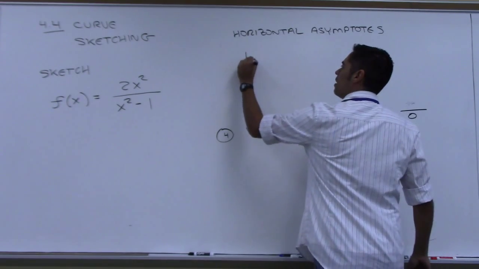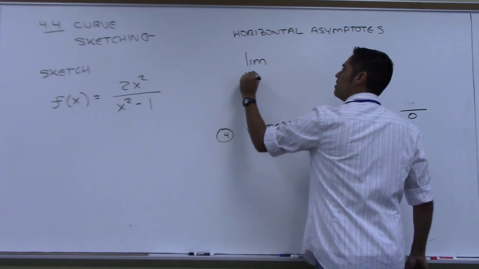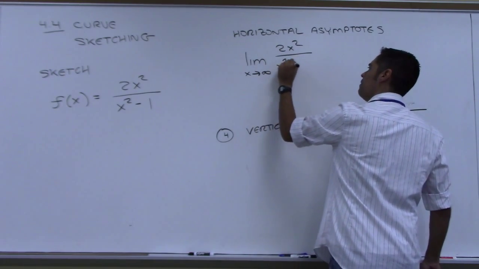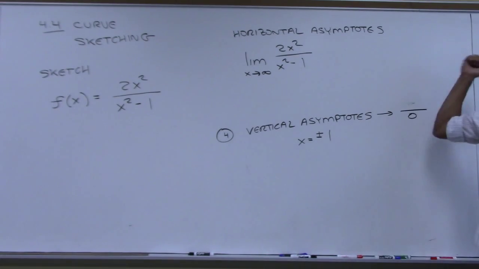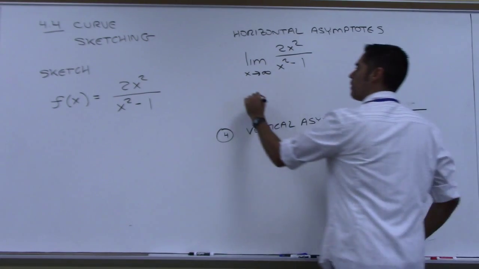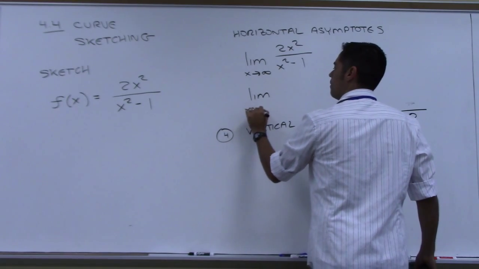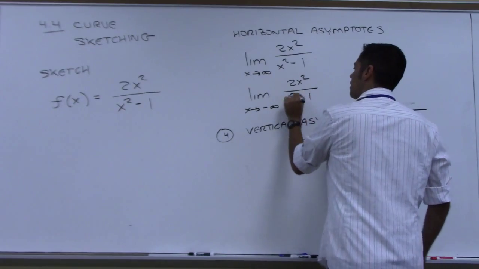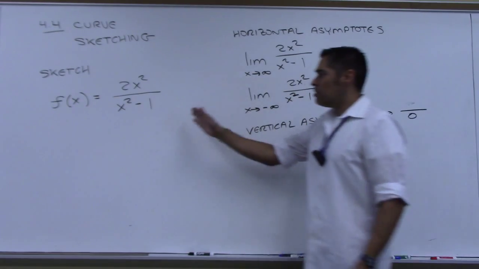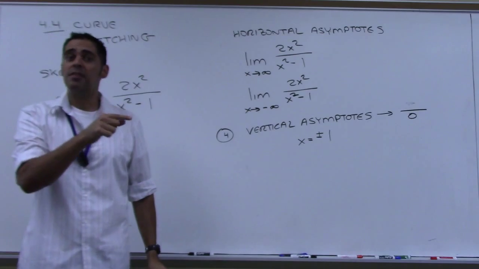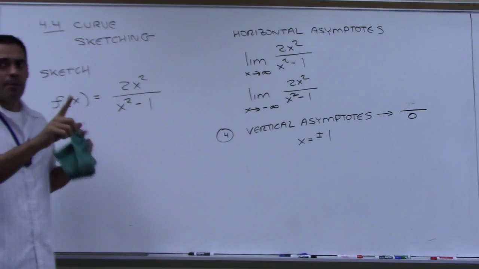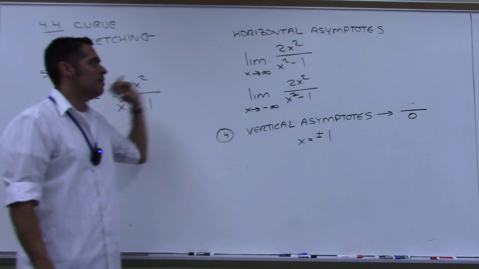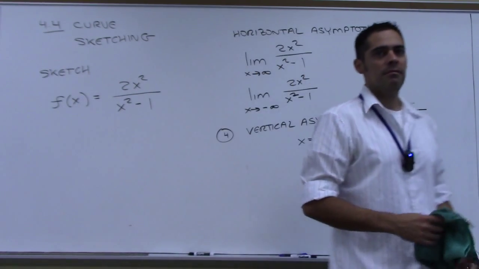So what we use instead is this. We want to know what happens as x goes to infinity of this function, don't we? That'll tell us what's going on out the right side. So we want to know what happens when x goes to infinity and negative infinity. We're going to look at both directions. Because if it's a rational function from college algebra, whatever happens out the left side happens out the right side. But that's if it's a rational function. If it's not a rational function, then you have to do a limit.